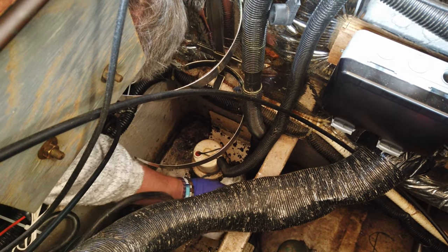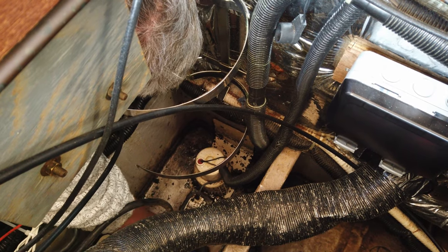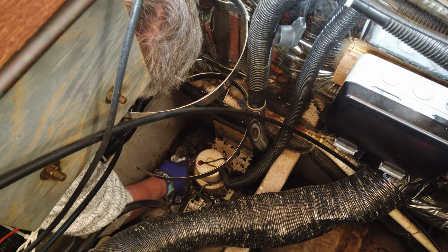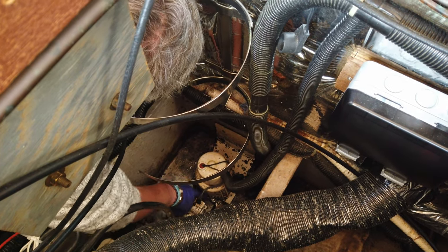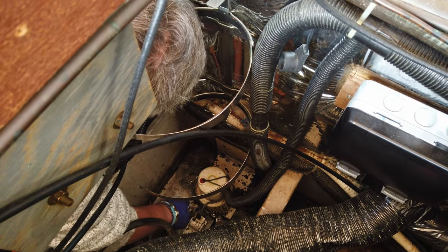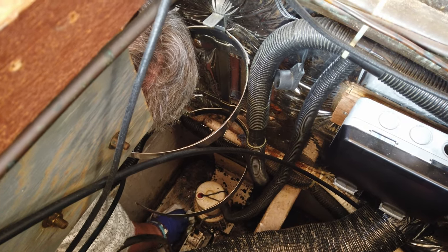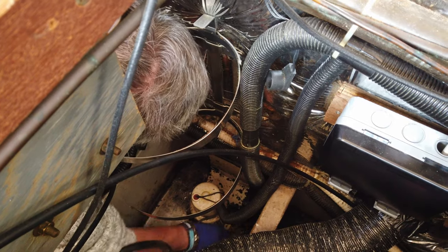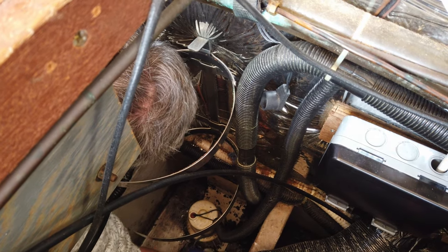In case you're wondering, Dave is trying to clean up around our sump pump, because there's years and years of crud and yuck in there. He can't take the pump out to clean it, because he can't get to the screws because of all the equipment underneath the floor.